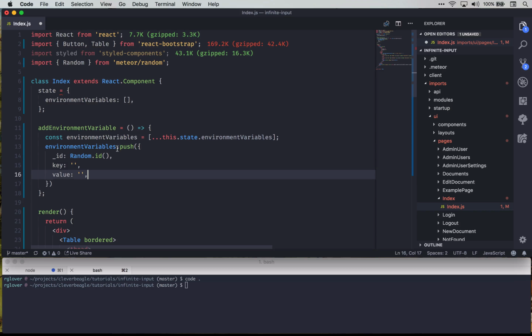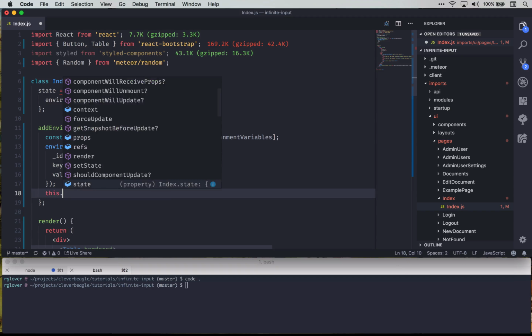So what we're saying here is, okay, with our copy of this.state.environmentVariables value, our brand new array, we want to push a new, blank environment variable into that array. And we're doing this because we're creating a new one. So we're adding a new row to our table. What we're doing is, in memory, modifying this array. So we're adding a new value to that array.